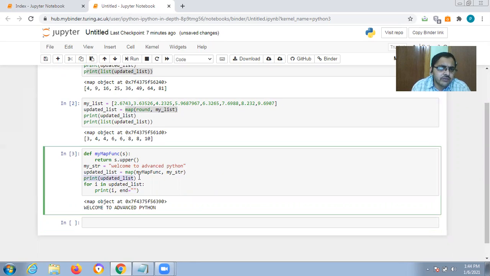This one finished reference, and again you are getting the upper: Welcome to advanced Python. So what you learned, you are just applying to the string. Got my point? You are using the function name, mapping the function name and the string, using a for loop, and using print, giving space using end equals double quotes, and you are just checking the output. This is the process.